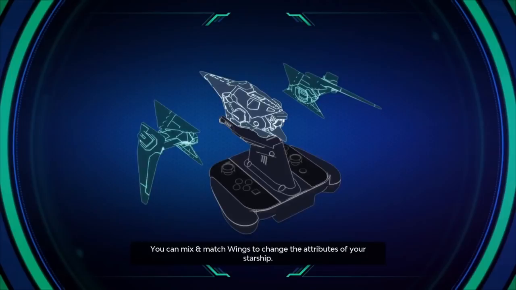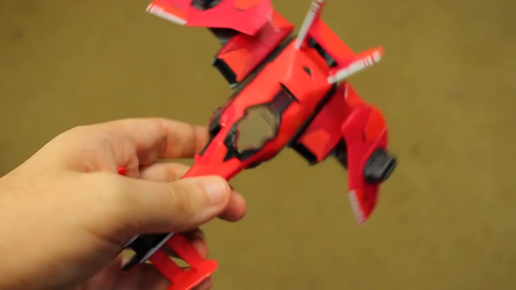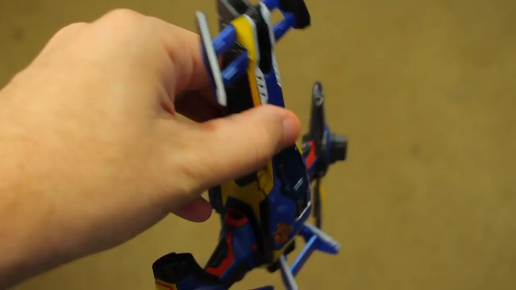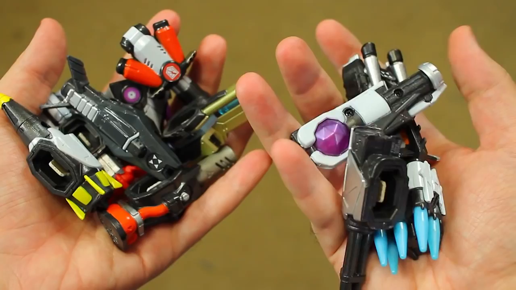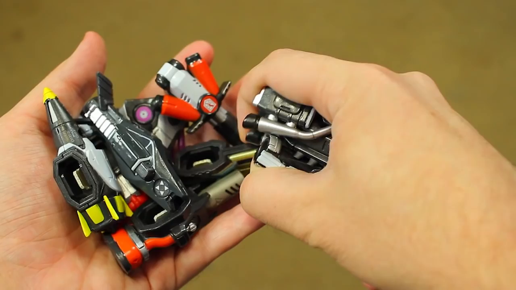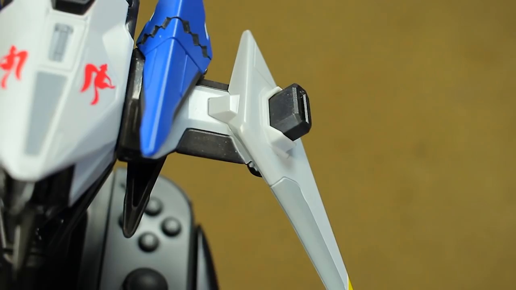So one of the big selling points with this game, of course, is that it comes with a special controller mount for use with a plethora of real-life ships, with swappable pilots, wings, and weapons. And with the power of special technology that may as well be magic, you just take a piece of the ship off, you put a new one on, and then boom, it pops up in the game.